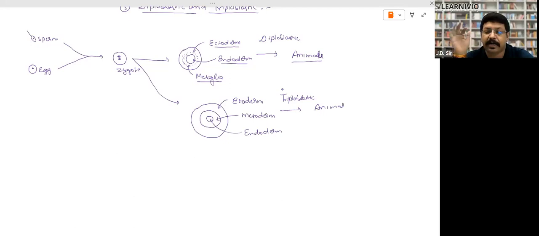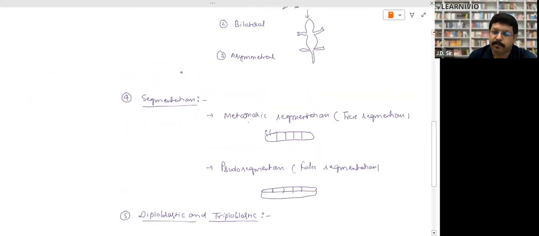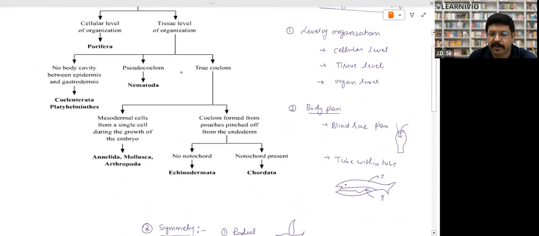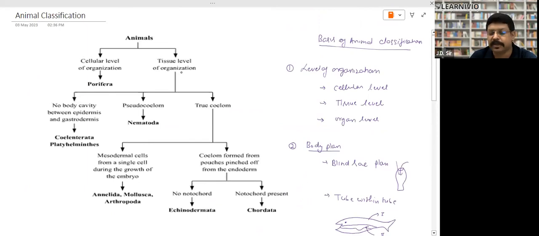So this is the criteria for the classification of animals, the basic criteria. Is that clear? Yes, sir. Okay. Keep on raising questions if you have any doubt. I'm telling you the criteria for classification because this is very basic, but I don't want a question to come from here and you miss it. So that is the criteria for the classification.